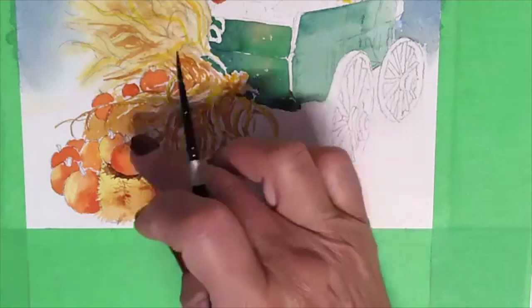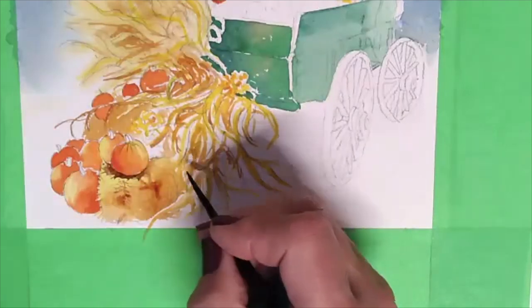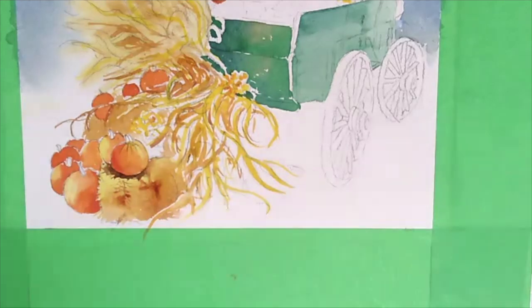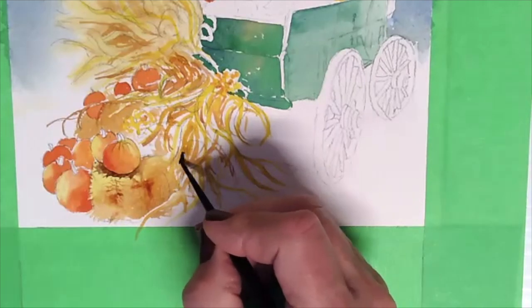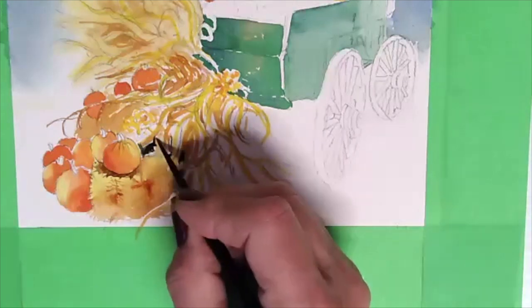And of course, behind these, it's really dark green flowers and stuff. So, and behind these corn stalks, we don't have to do that now, definitely, but I just want to show you ahead of time. It's going to get some dark green. I'll show you ahead of time how we're going to add the shadows between these corn stalks back here and behind these pumpkins and so forth.